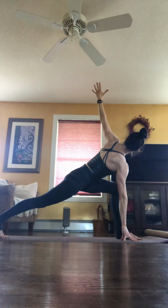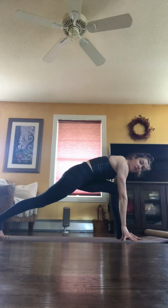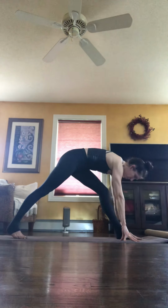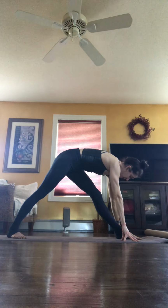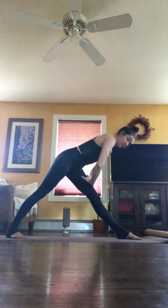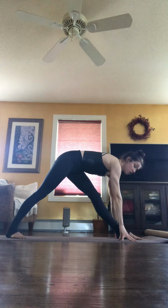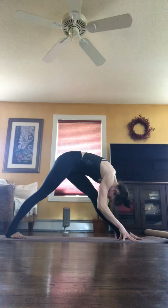Take an inhale breath, and as you exhale, lower that arm. Step your back foot in just an inch or two, and begin to straighten your front leg. So we'll be working into standing runner. If you need to, bring hands to shins or thighs, or you can reach down. And then maybe rounding the back, bringing nose toward knee.